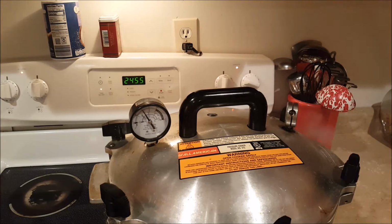I expect I'll probably take it down to about 5. That's usually where it works, where it will jiggle about every 15 seconds is what it's recommended. I will sometimes hope to get it a little lower because I want to get my burner down as low as I can to conserve energy. Use my stove element as little as possible. So now we let it go for the allotted time, and we'll get back with you when that's done.